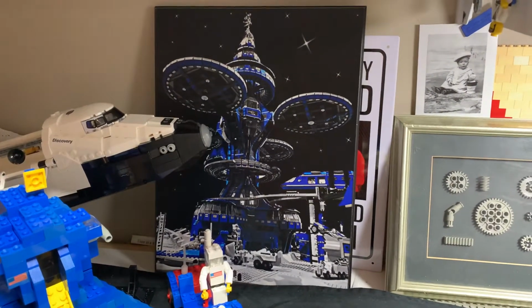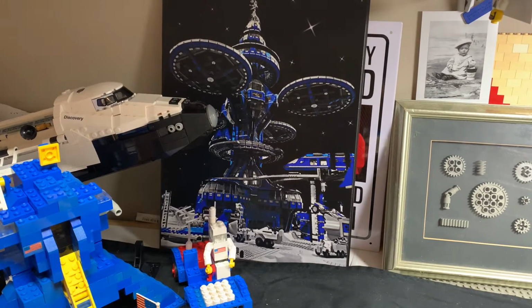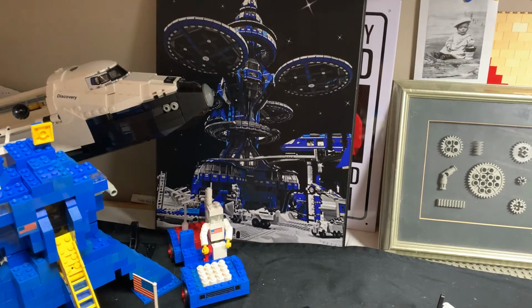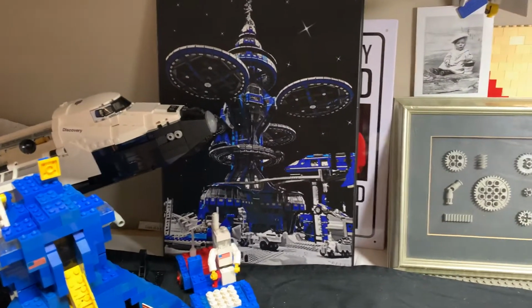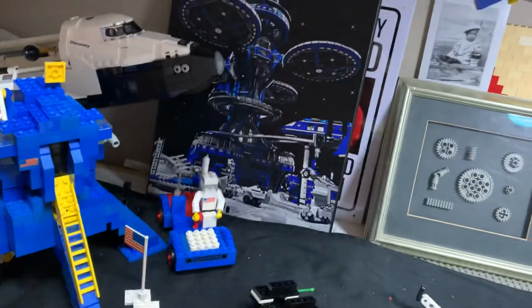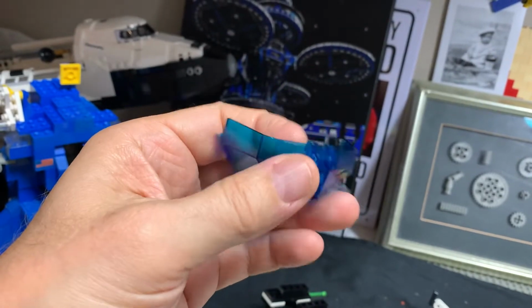And I do have to build other buildings, but I might get, quote unquote, bored of doing classic space shows, and people I know are getting bored of seeing my classic space layout. So I was like, maybe I'll change it up. Maybe I will build a Futuron layout, and I'll have enough pieces to do so, because this is a really cool piece. Now, I don't think it came in classic space at all.